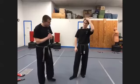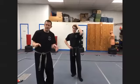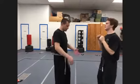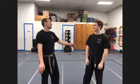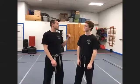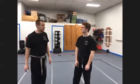All right. So now when we're thinking about how this punch is going to go, we want to make sure that we're considering the target. What am I going to hit with this? I'm going to face it this way. So forget the fact that we're in a horse stance. Let's just stand kind of like normal human beings. That punch right there is for speed, and more than likely I'm going to hit something that's around here.